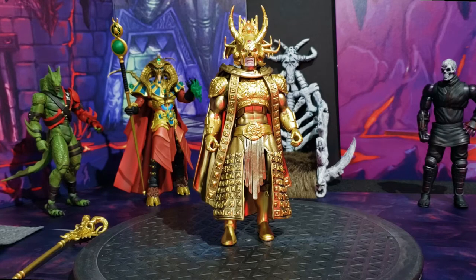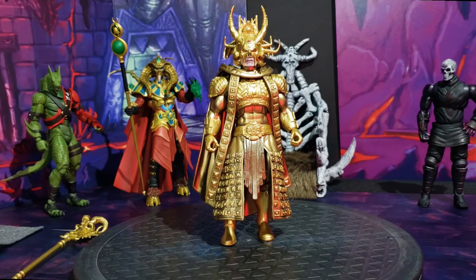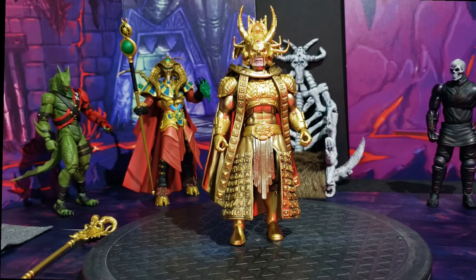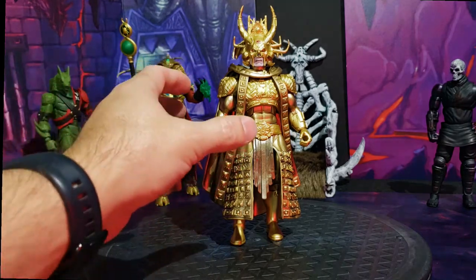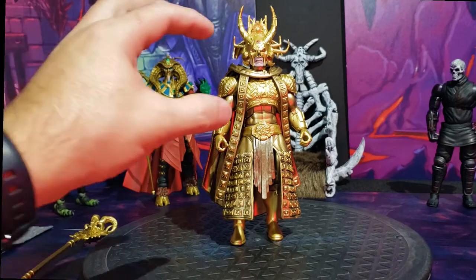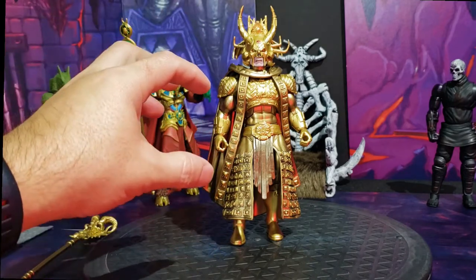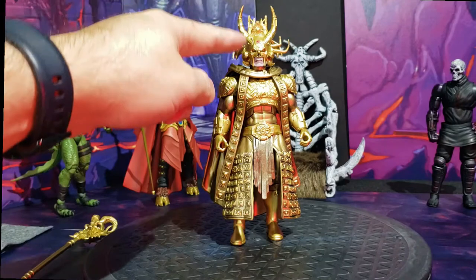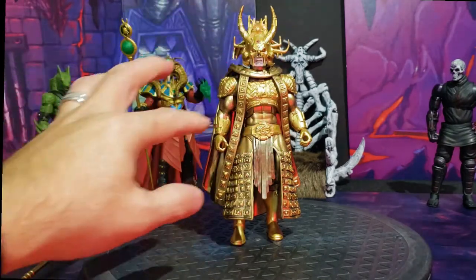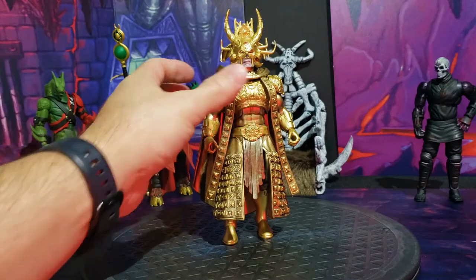Here we are in the throne room of Snake Mountain. I've got some action figures that I felt went better with our golden suit God Skeletor than some of the Filmation or even classic ones, because I don't own all of the William Stout collection — just the Rebel Leader He-Man and the God Skeletor. You can still smell the enamel, that strong metallic gold paint on this figure when you take him out of the package. It was not wet, scarred, or nicked anywhere — very well done. Only time will tell how it holds up in the long run.